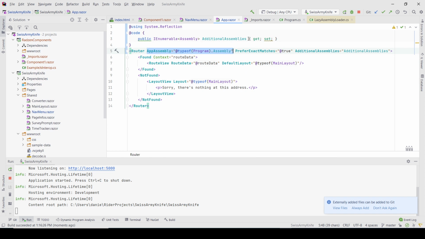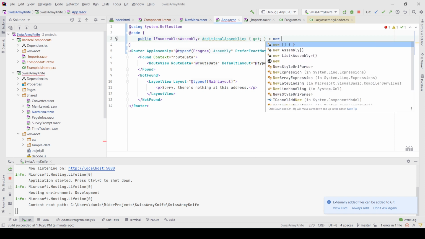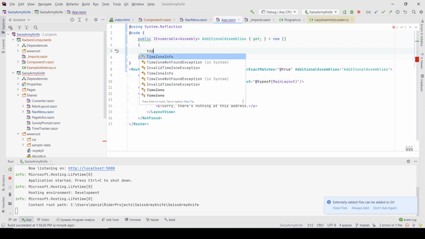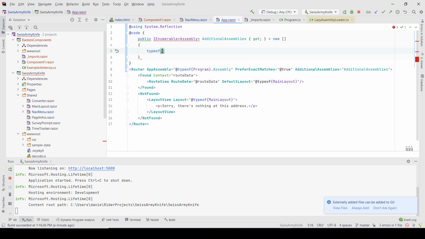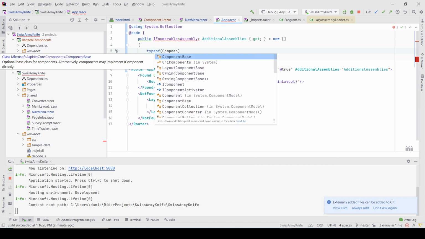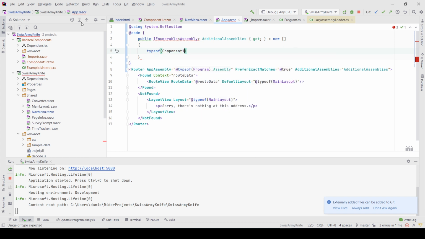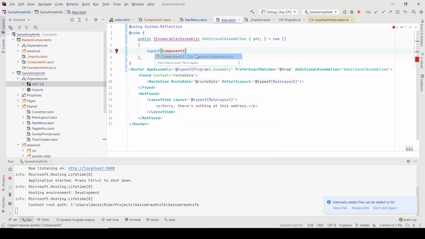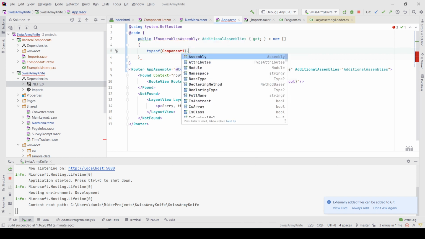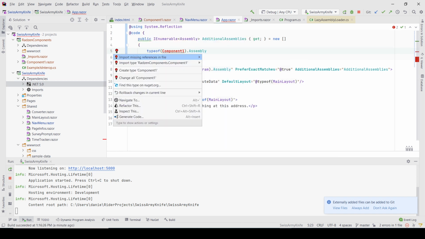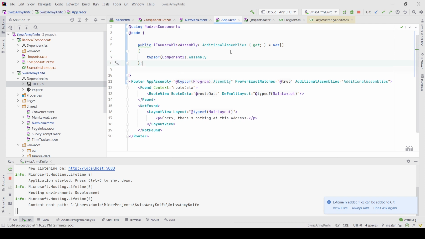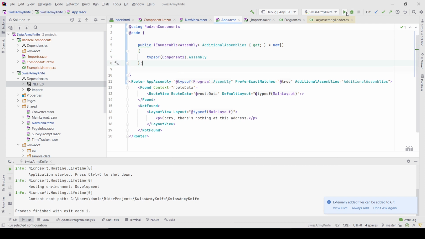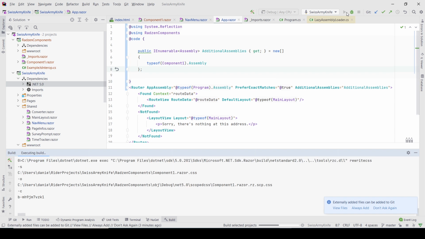So I have to add it here and say you should also look in here. I'm going to write typeof and write Component1, and of course it doesn't know because I didn't add the reference. Add reference. So now it's going to find it, and I'm now going to do assembly here, and after I do this, it's going to be able to show the page located in another assembly.